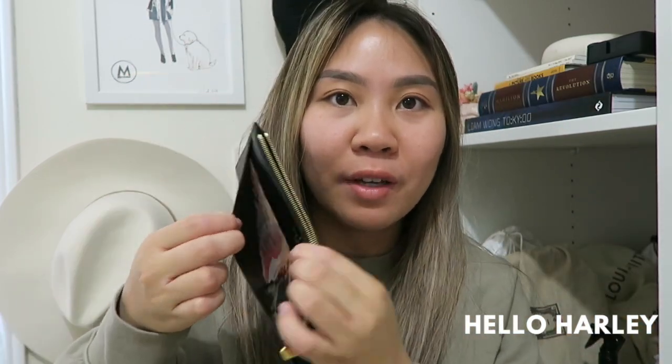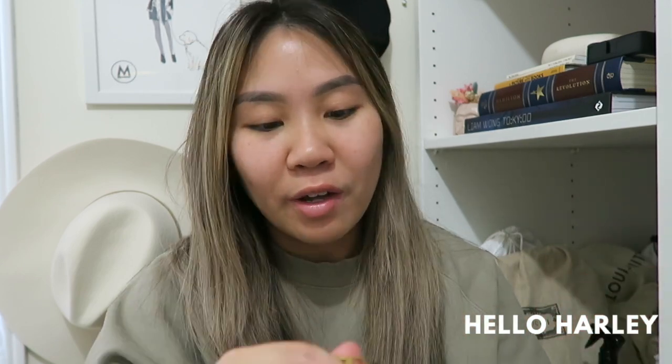Because then here I have 2 bills. They fit in the front pouch too, so I have 2 bills in there now, you can see. And then if you wanted to, you could move the bills in the front, just because you might be scared that they might fall out. And then you can do change inside of it. You do have to be careful with change because it could get bulky if you have a lot of change, but you could do change in there and then zip it up and you're good to go. And then do just receipts in the front. I don't know if you guys carry your receipts.